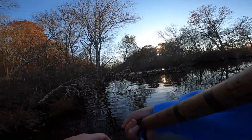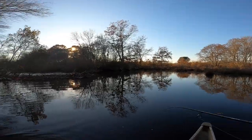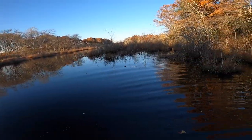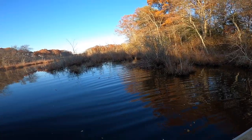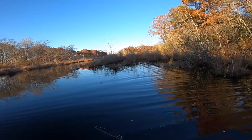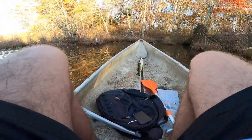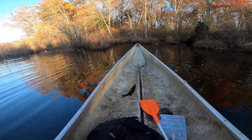There we go. He ate it right in front of me again. Kind of in an awkward position. I don't want to fall in, so I'm just going to keep him in the water. Oh, I got to sit down. Okay. There we go. Another little one. He ate it right in front of me, though. That was pretty cool. All right.